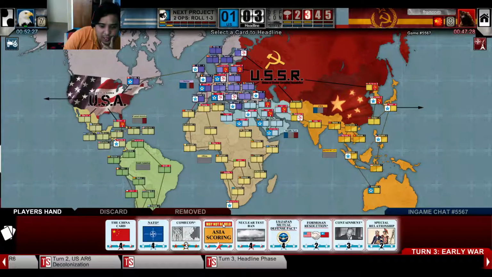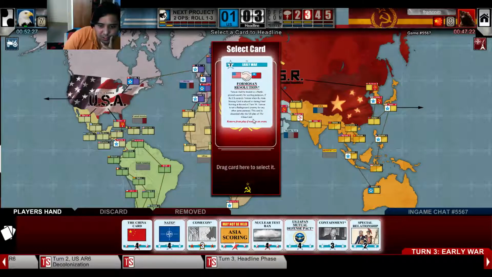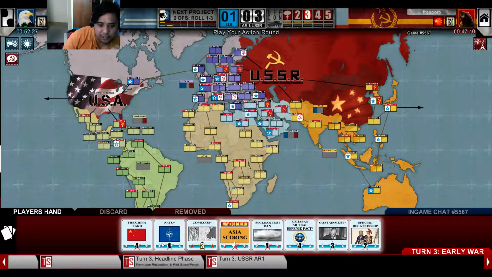Yeah, I think you just want to do Formosan Resolution and just leave all these high ops cards in my hand. Hold on to special relationship. He's got CIA, probably we'll start off with CIA. Let's get that defected. Red Purge, not bad.